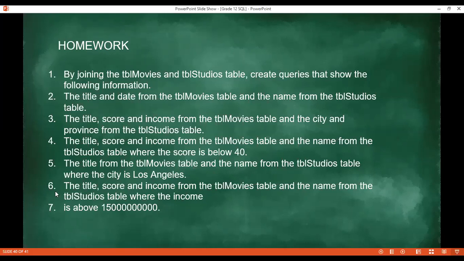Right. The next question: the title, the score, and the income from the TBL movies and the name from the TBL studios table where the income is above. My numbering is not correct there. So this is one question, okay? So I'd like you to try and do those questions, guys.